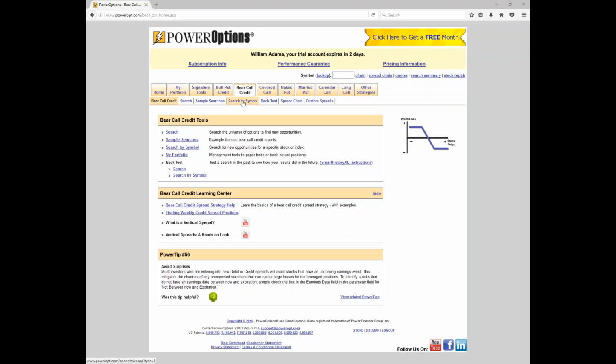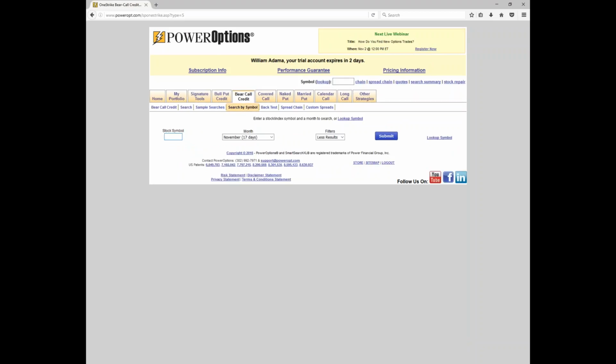First, underneath the bear call is the search by symbol tool, one of the tools that's available, and it's a very simple tool to use. So I click on search by symbol, and the system just wants to know what symbol we want to look at. So I'll type in SPY, and now what I want to do is select an expiration. Well, we can look at November, which is 17 days away. It would be affected by any events, bearish or bullish, of course, that occur after the election. Or we could simply choose to go to all weeklies. If you wanted to trade something for Friday's expiration, for example, you feel there's going to be a pullback beforehand. But let's just go to November.